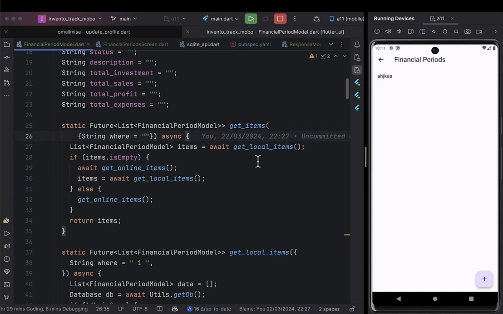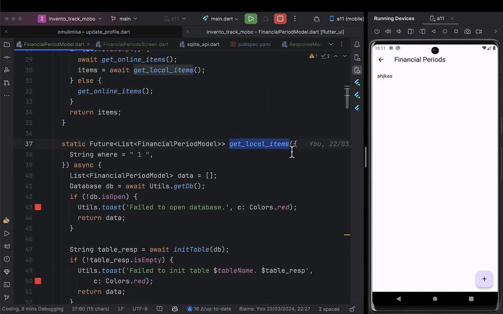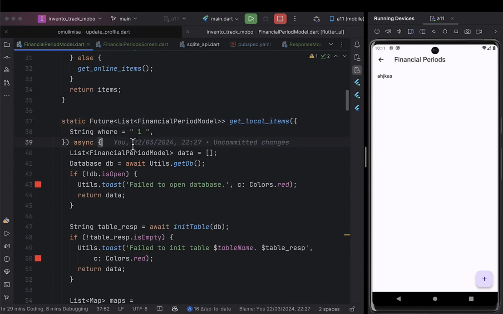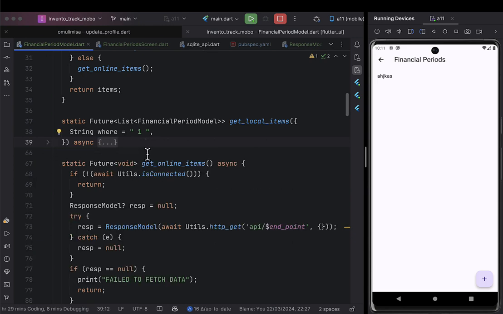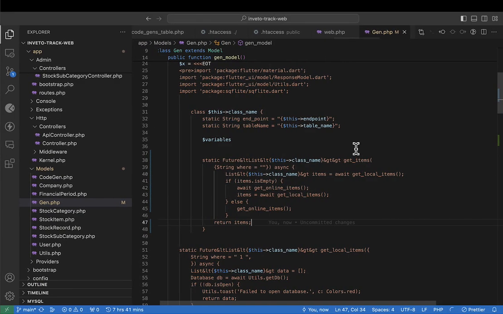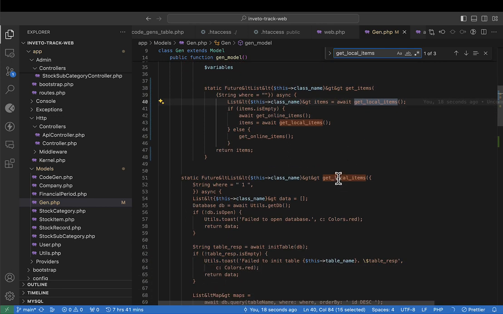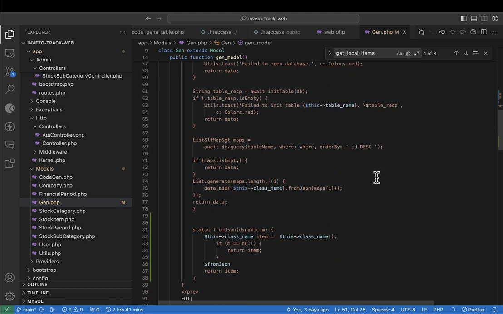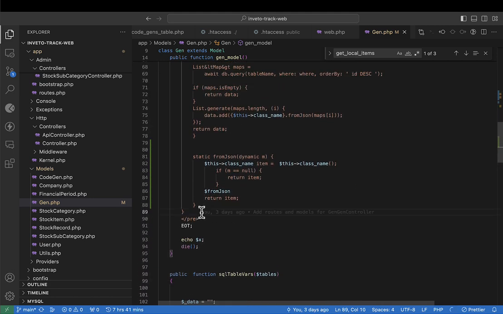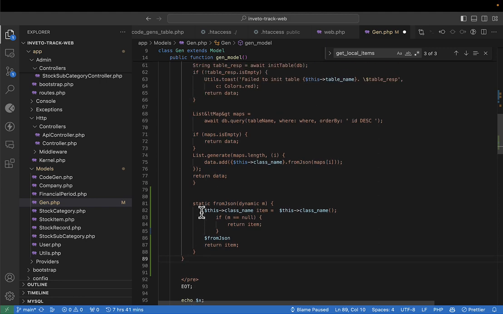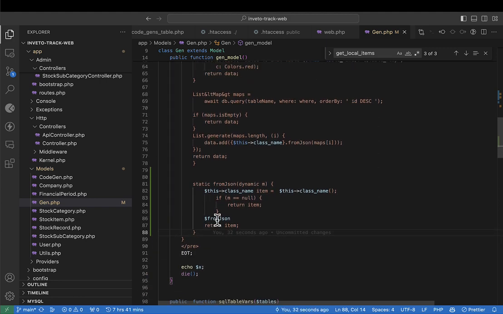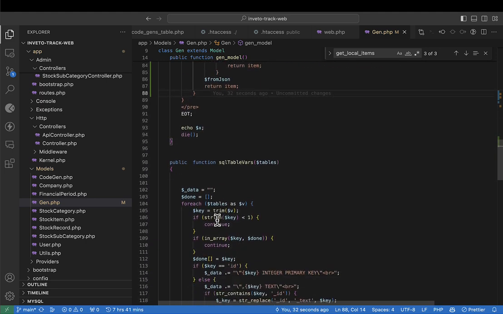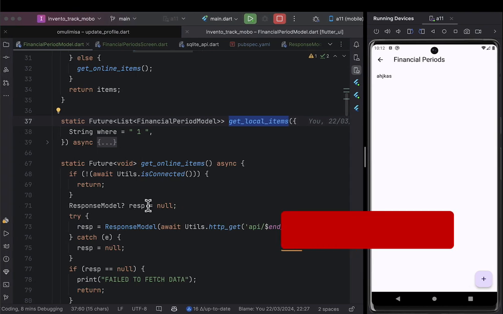All right, so we proceed to get local items. This one here. I'm going to collapse the whole of it. I think get local items, we finished it. I think we did it in the previous video. So I'll come to its end. I think it is ending here. Okay, it ends here. I can even make it the last one. So we proceed after get local items.